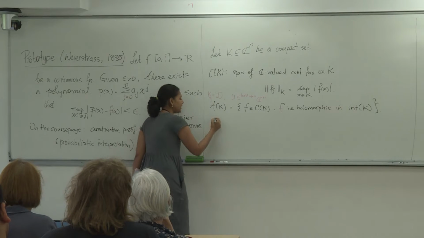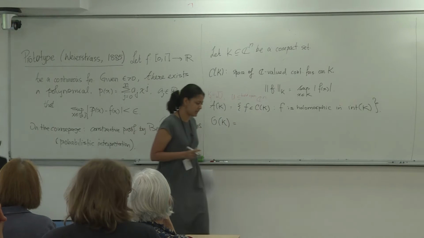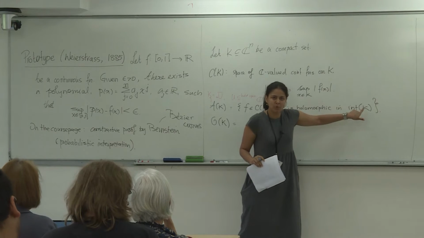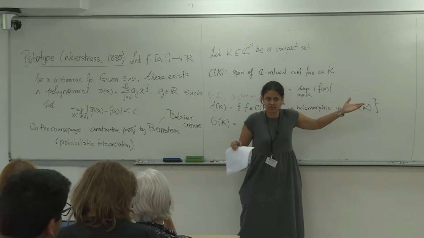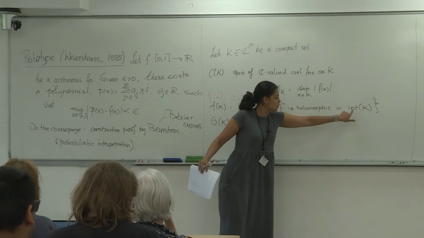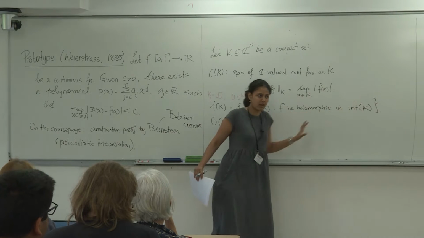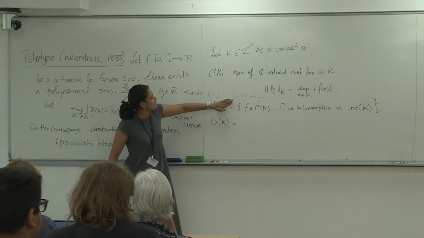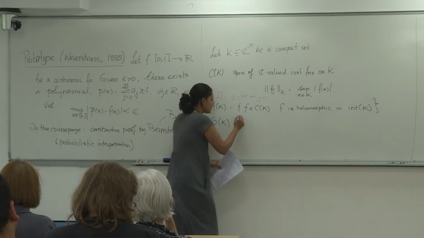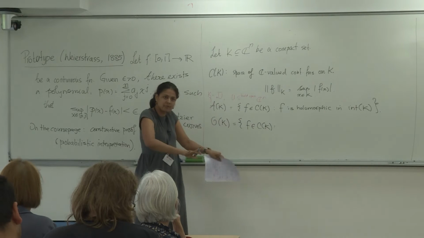Okay, so that's AK. But this is quite a delicate class to work with. What makes this delicate is that when you head towards boundary points, you're losing holomorphicity over here. Holomorphicity is great; continuity with respect to that is too flexible. So you're losing holomorphicity at those points, which makes approximation theory quite delicate for this class. And so maybe if you fail on this front, you say, okay, let me give myself a little bit more. So here, I allow myself those continuous functions which extend holomorphically a little beyond the set.